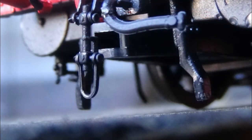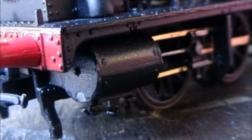We've also got some guide irons as well, and you can also just about see the NEM socket, which you can put the coupling in. I won't be putting it on the front, it will just be going in on the back, like I've done with the 1366, so I can keep the detail on the front.